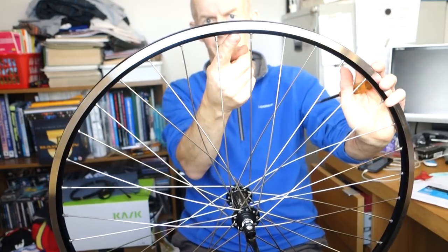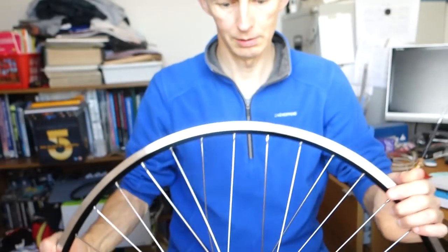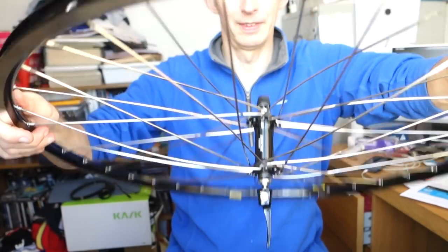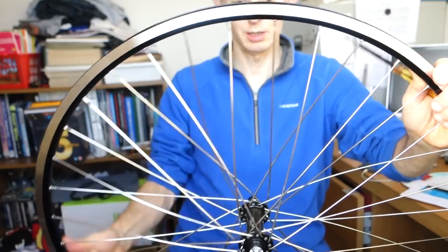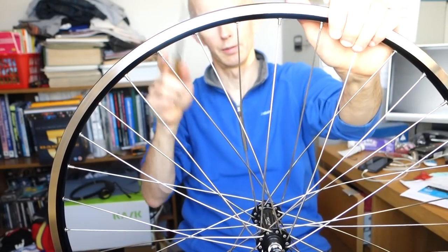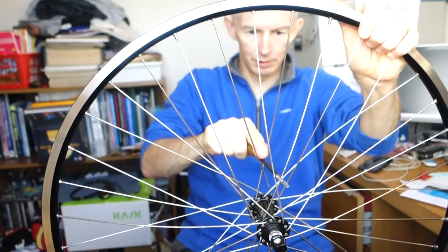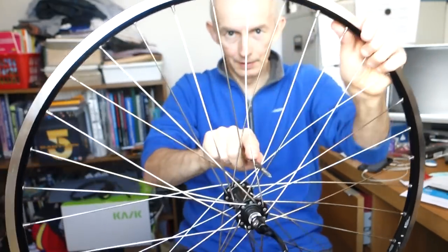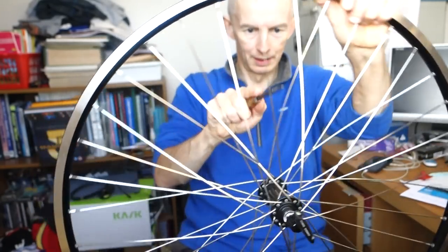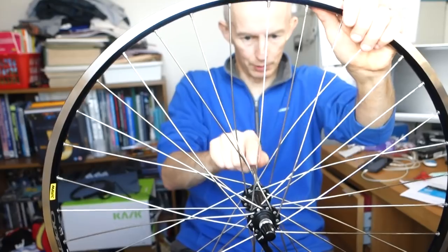So there's my valve hole there. As we look down through the valve hole, we see the logo. And we've got parallel spokes here. It's looking correct. So at this point, one of the things that I've read in the book was you go down and push them all down on the crosses. And then we go wheel jig next.